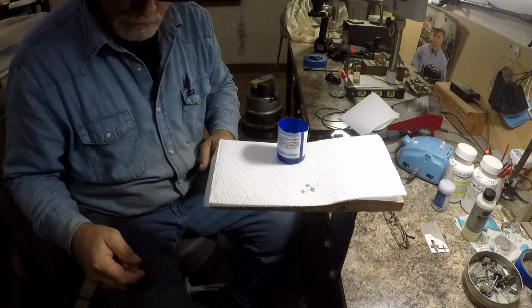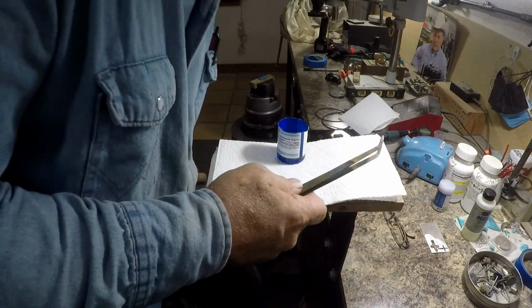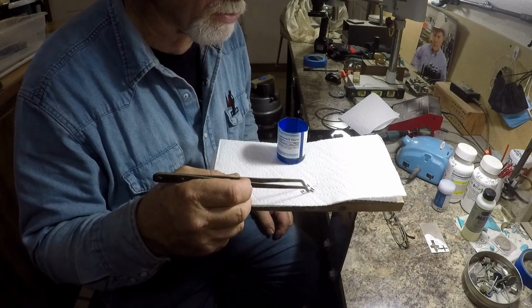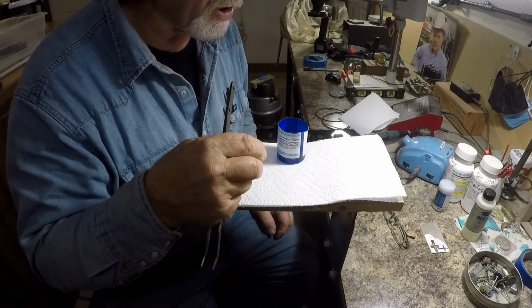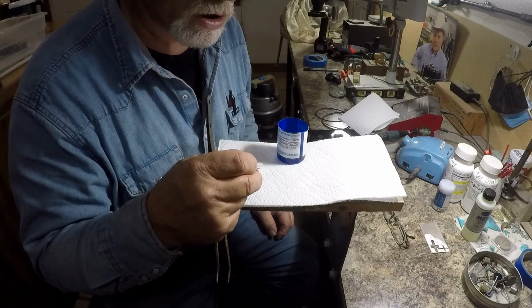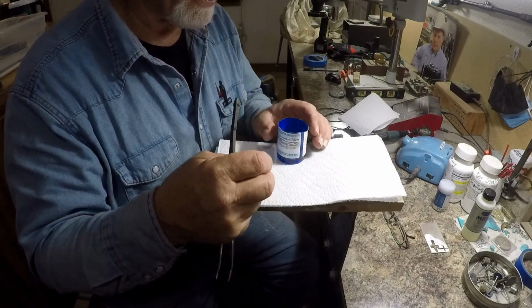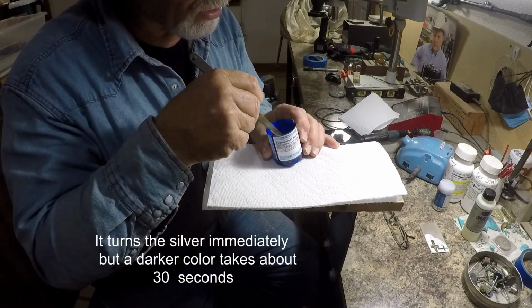Okay, let me get my tongs over here. These are some copper tongs I use for acids and things like that. What I'm going to do is put it in here, and it's going to turn it completely black. I'm going to look at the color and see how long it needs to be in. I can really just tell by the color. I can't really say a time, but it won't be long. So we're going to put it in there. I can get it out with these. I don't have to stick my fingers in there.